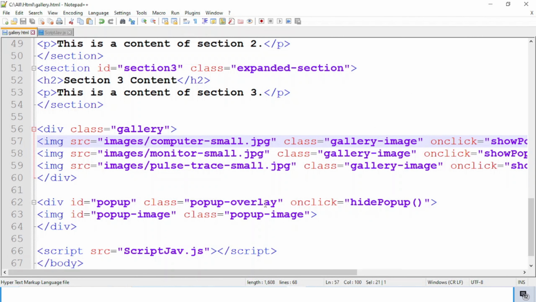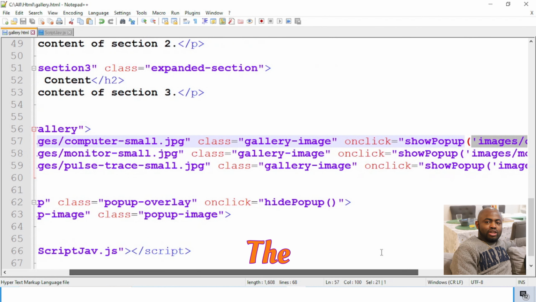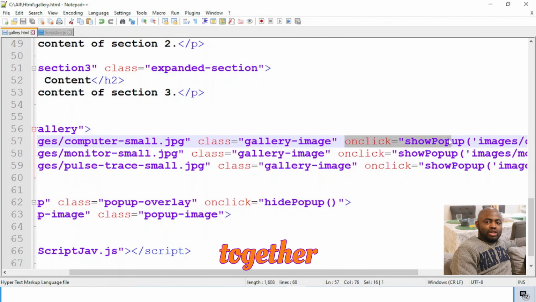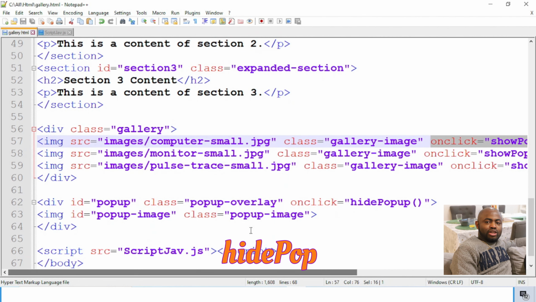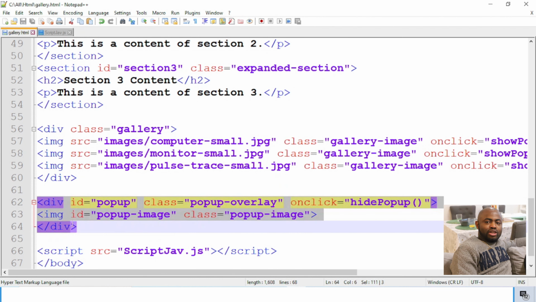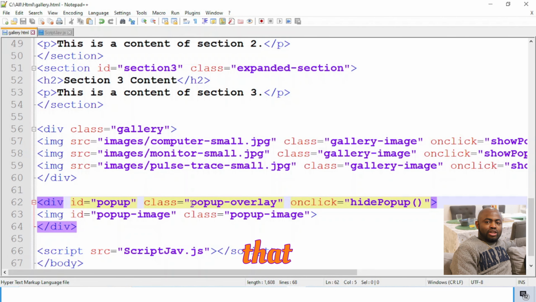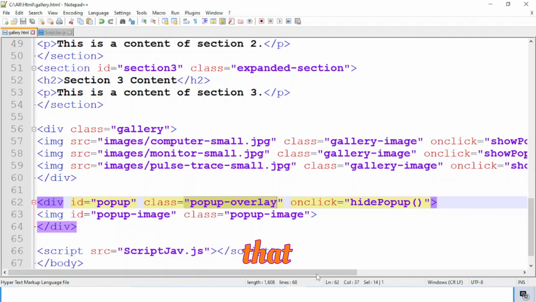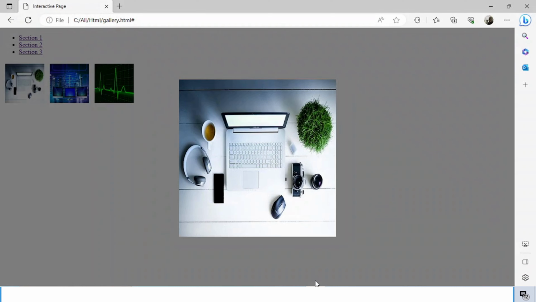So if we go back to here, let's take a look at how the showPopup works. The showPopup basically works together with the hidePopup, which is the div container that we have here. And here we notice that this is where we have the pop-up overlay. Which means that the background color that you can see here in this entire page is the overlay.